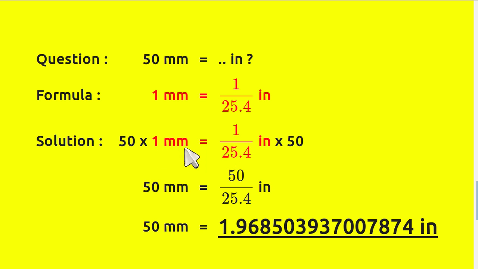So after that, you need to multiply 1 millimeter with 50 and this number with 50. The reason why we need to multiply both numbers with 50 is because the only number we have from the question is 50. So, in order to make it equal millimeters and inches, we need to put 50 here and 50 here as well. Which is why now we have 50 here and here.